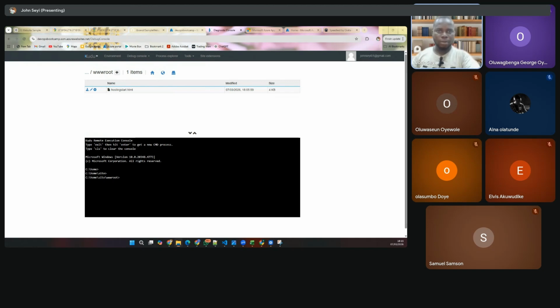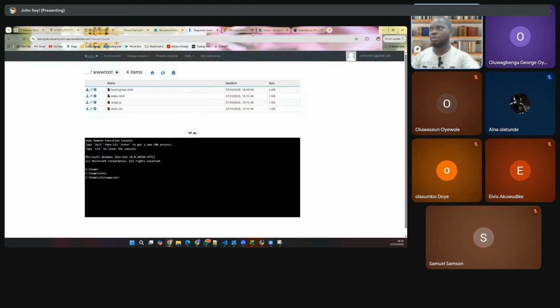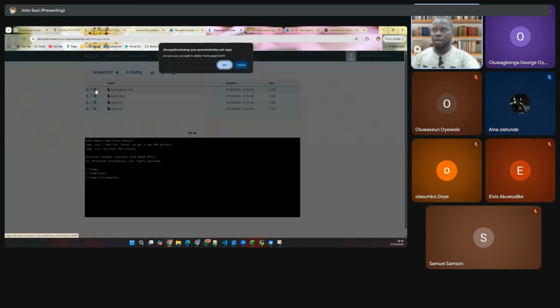I'm copying it from my system to this. I've copied everything. After copying everything, I can delete this. Let me download it first. Okay, so I can delete this hostingstart.html. I really don't need it again. I will delete it.